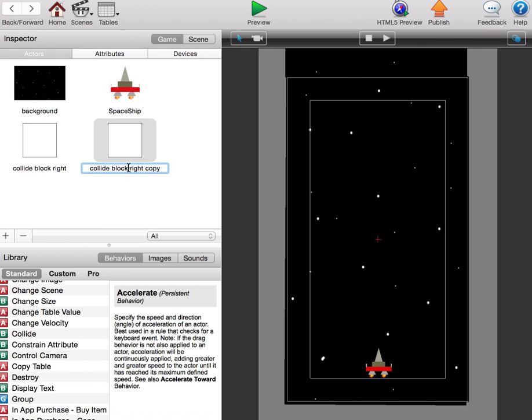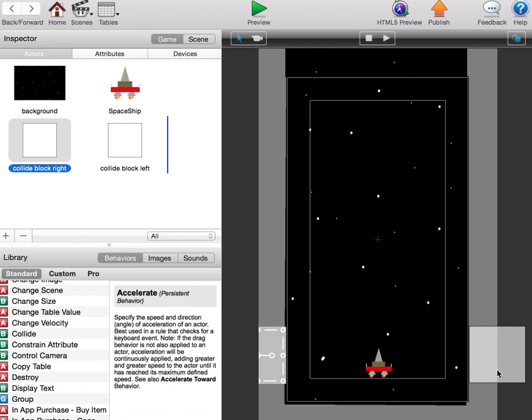And let's rename that collide block left. And what we're going to do is just drag it outside. So this is collide block left, so I'm going to put it on the left, like so. And this is collide block right. So I'm going to put it right here.